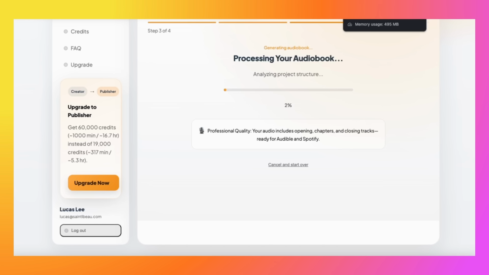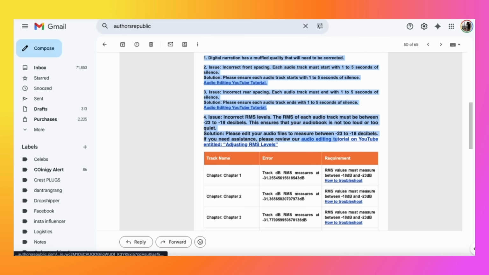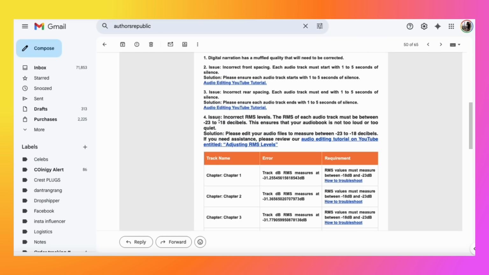It self audio engineers so that all the chapters fit, and you won't see all these problems. It will make sure the decibel is between these. It will make sure that every track has a 1 to 5 second intro and outro, which is required by the platform.